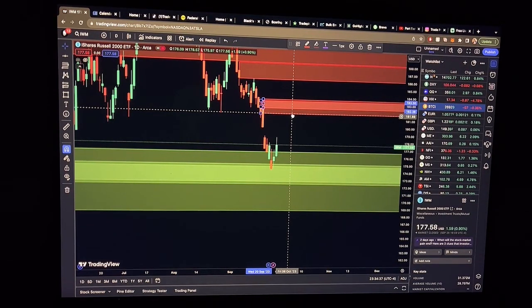Now, should you work on improving your win rate if you're only winning 30% of your trades? Of course you should. But it's nice to be able to do that from a position where you're actually seeing returns rather than losing money, right? So it's a very, very critical aspect of trading. It's not just about the chart analysis. It's that second step of making sure you're taking trades with low risk, high profit targets, and then being disciplined in taking those trades.